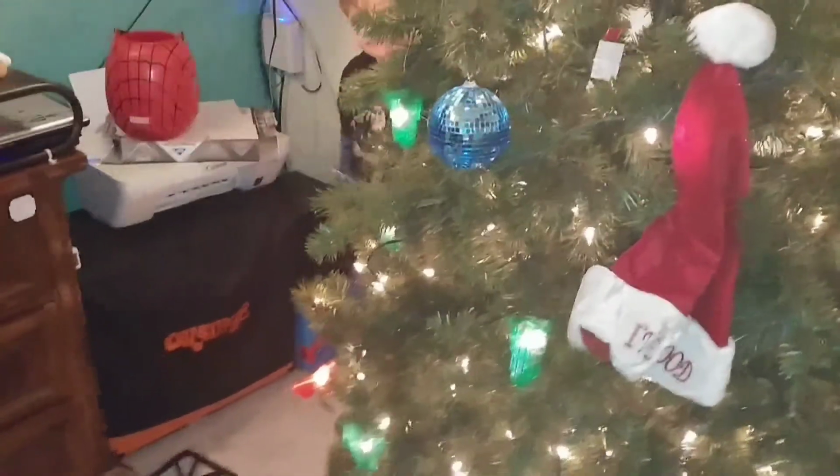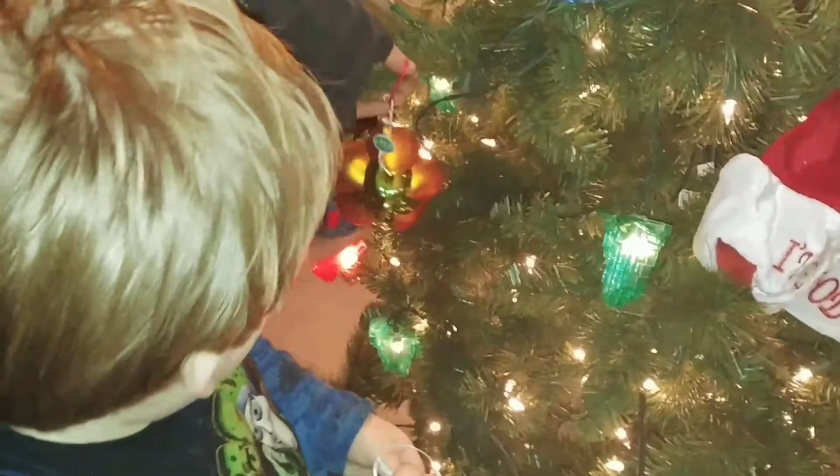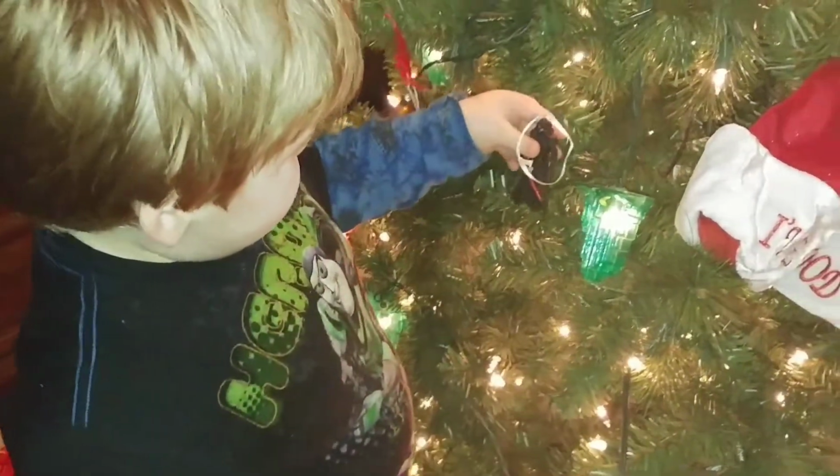Here, can you hang Kylo Ren for me? Yeah, Kylo Ren. Okay, hang it up. You gotta take the loop. You put it over a branch like this. You want to try again? Here, let's see. Take the loop. Put it on a branch.